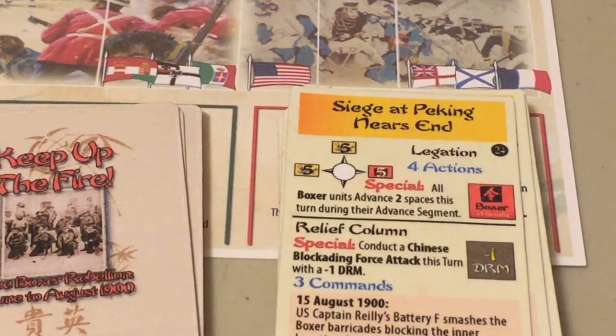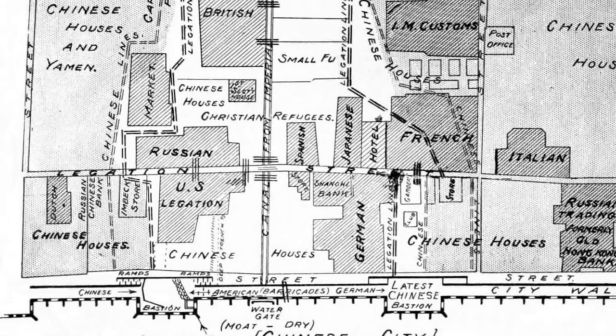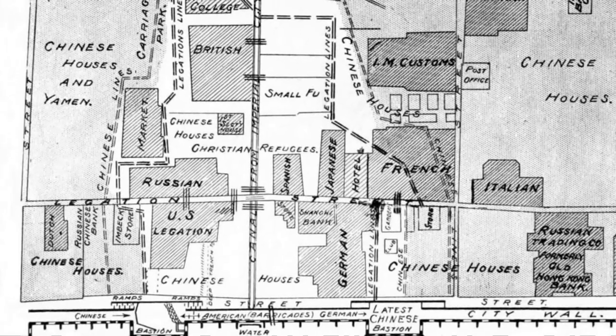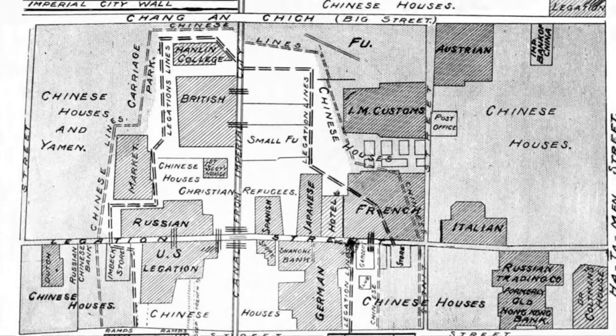Siege at Peking nears end. 15th of August 1900. U.S. Captain Riley's Battery F smashes the Boxer barricades blocking the inner legation compound. The capture of the city begins, and the siege of Peking ends.